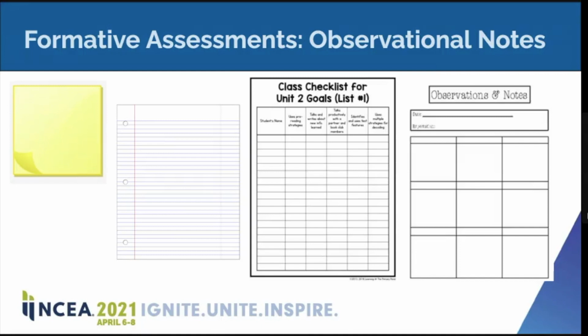And as they walk around the room, they're thinking about what was my instructional focus for today? What was the standard that you were covering? And you're walking around and you're looking for evidence that students are understanding the standard and also for evidence that they aren't, and really knowing what it is they're missing so that you can pull them into those small groups to target that specific need.